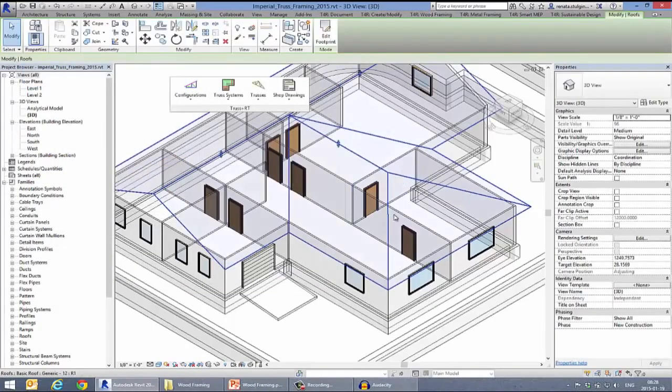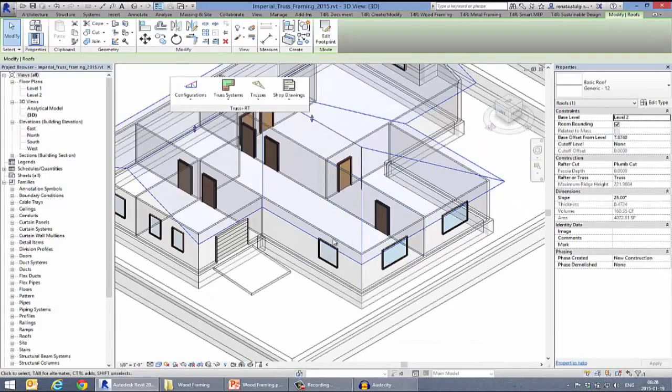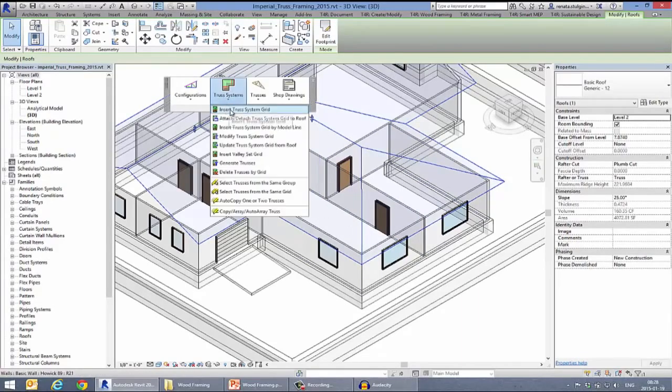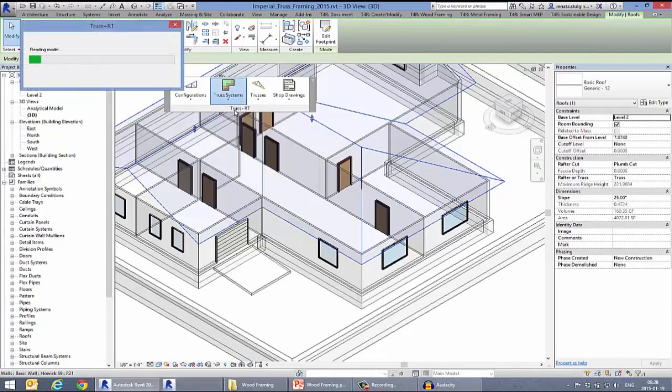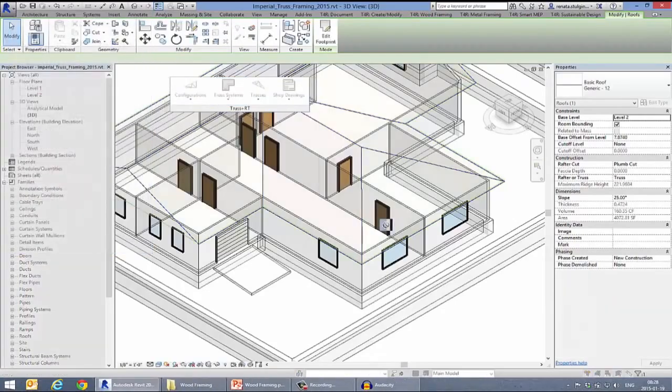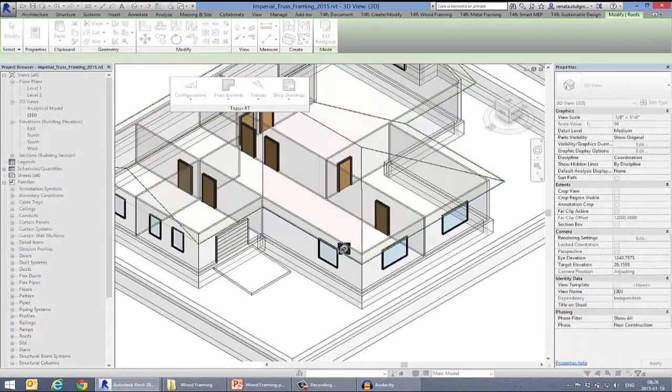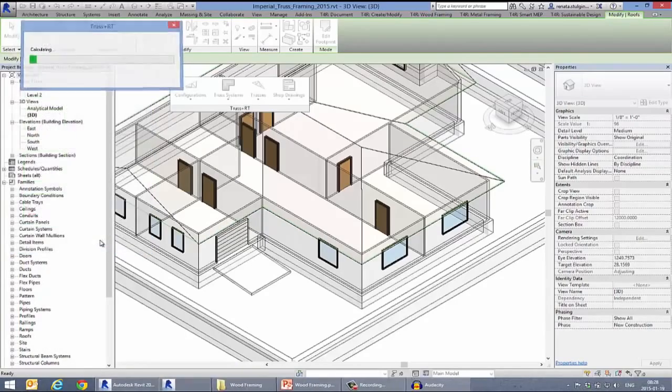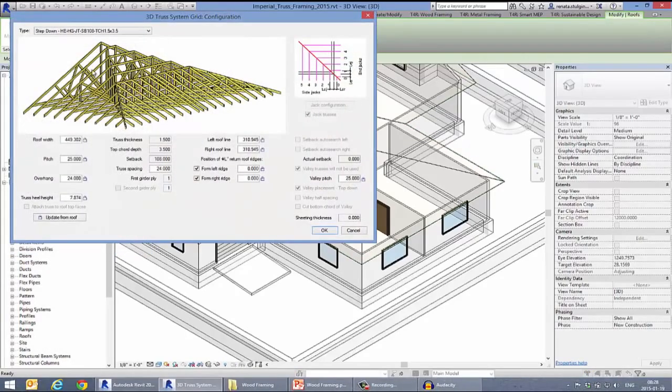Now, if we would like to make trusses on such a side of the roof, we have to insert truss system grid. Actually, this is one of the methods how you can create trusses. Here the tool will find the shape of the roof, and it will suggest the truss system type for this side of the roof.